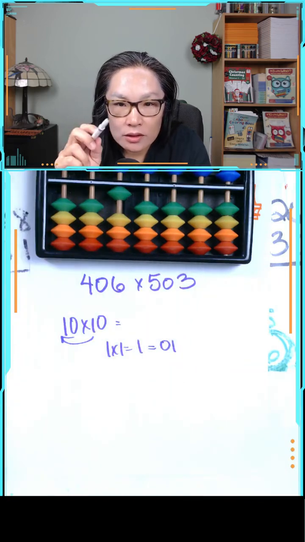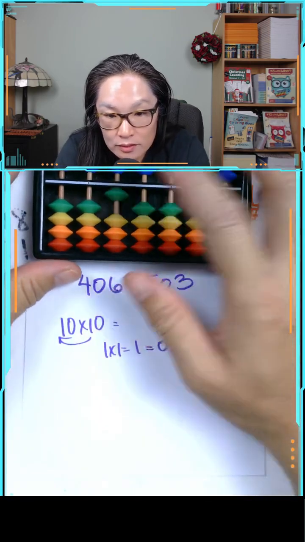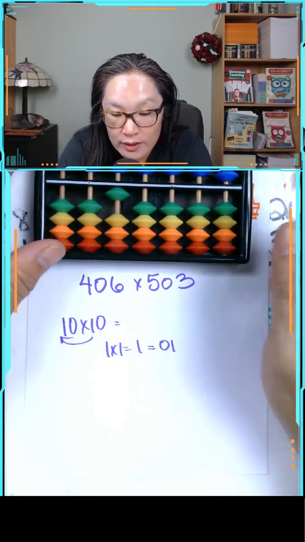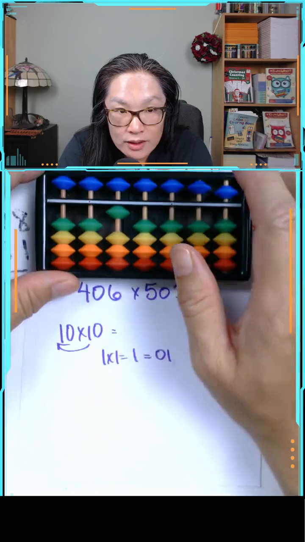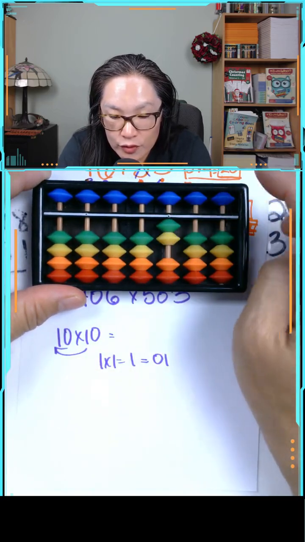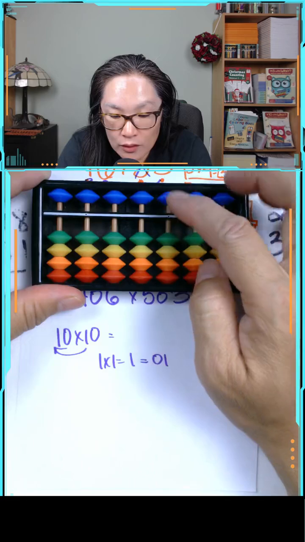All right, so Dracula, this is 1. You need 6 columns for the next problem. 1, 2, 3, 4, 5, 6. You're right. So I need to use the other abacus. So before I continue on, let's do a little review for Dracula. We have 1, we have 2, we have 3, we have 4, we have 5.